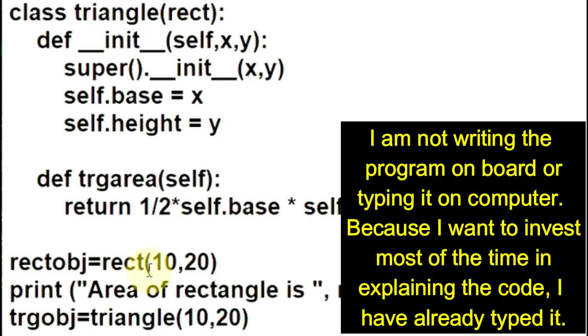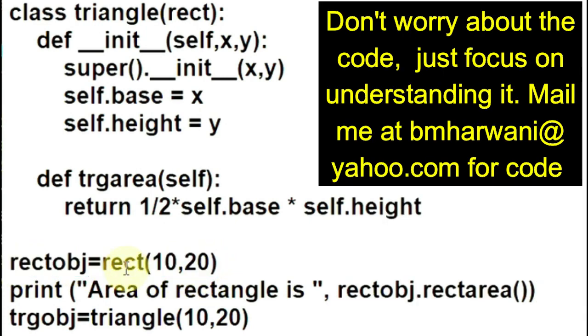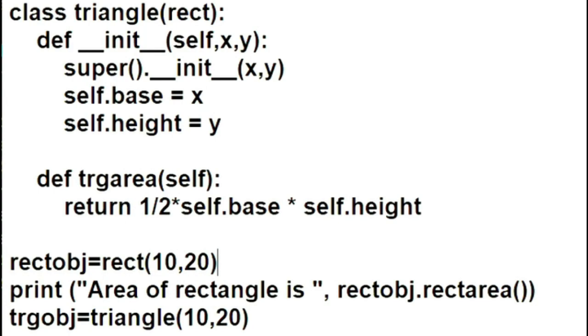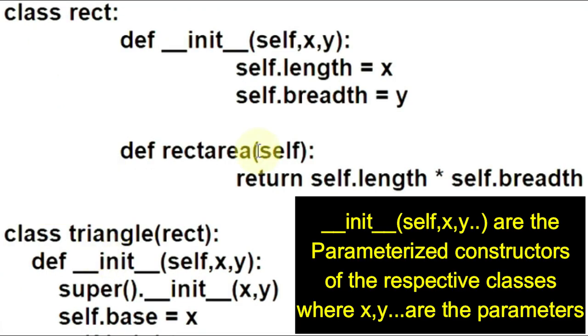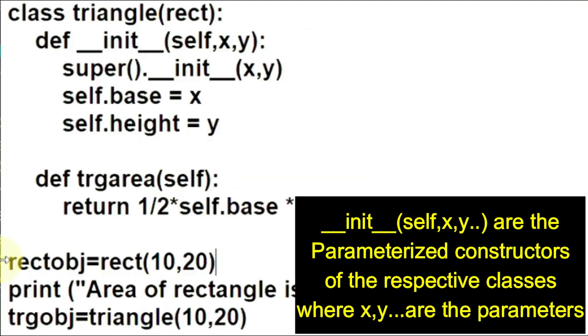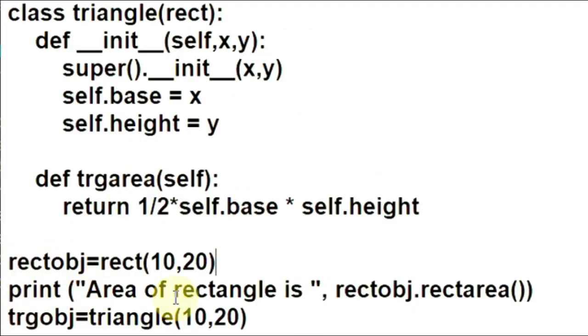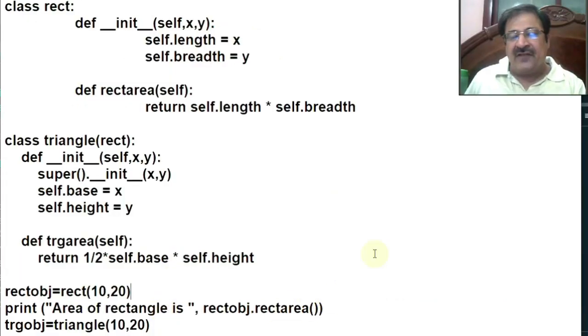See now, we understand the program from this main function. You are making an object of the rect class by the name rect obj, and you are passing two parameters, 10 and 20. So the compiler will understand that while creating this object rect obj, two arguments 10 and 20 are passed. So the compiler will search for a parameterized constructor with two parameters. If the compiler does not find a parameterized constructor with two parameters, it will give you an error. So this 10 and 20 will be assigned to these two parameters x and y, and from x and y these values 10 and 20 will be assigned to the length and breadth attributes of this rect obj, right? The cursor will come over here, a line will be displayed, area of rectangle is, this rect area function will be invoked and it will return the multiplication of 10 and 20.